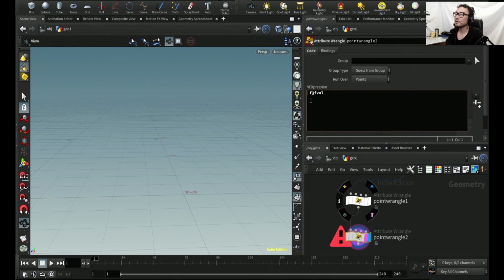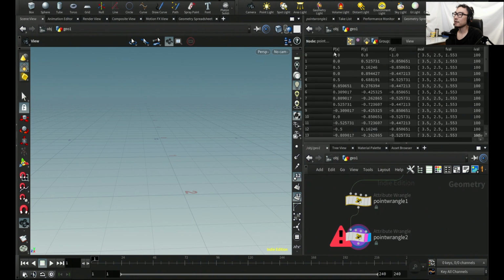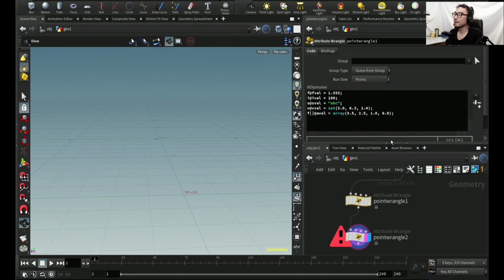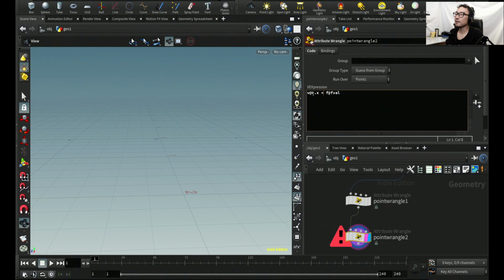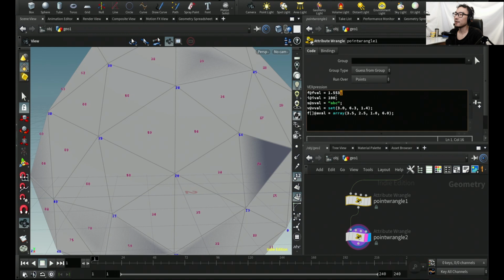So you also need to access the point position attribute, which is, back to here, capital P. That's the vector type. So in order to access the vector type capital P attribute, you type v@P. And in order to access the specific x value of this P, you type .x, and try to modify this x coordinate of the point position using this f@fval. And when you finish writing the code, you also need to write this semicolon at the end all the time. I forgot to explain it, but for every line of code you have to type a semicolon at the end.